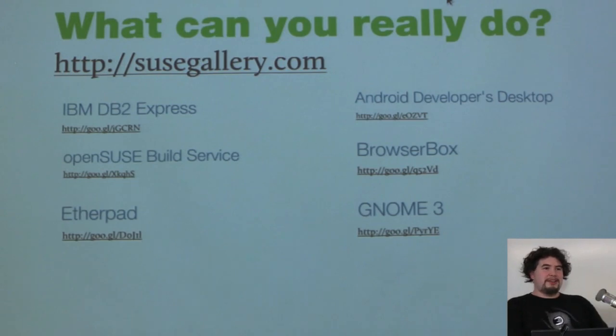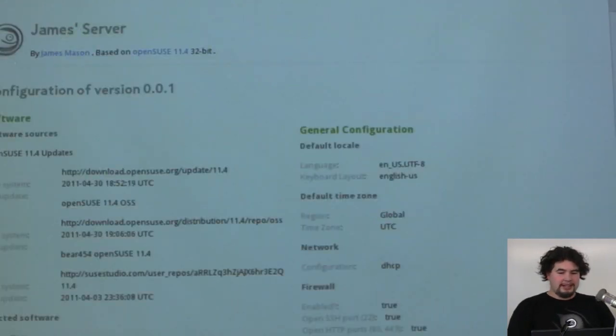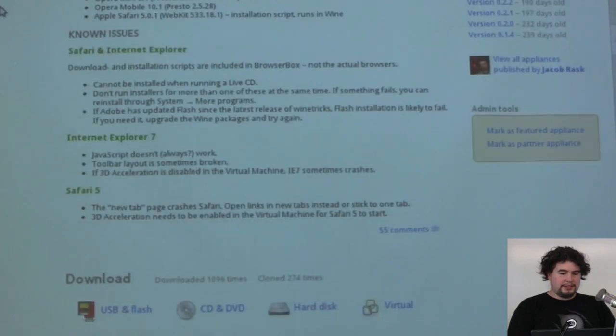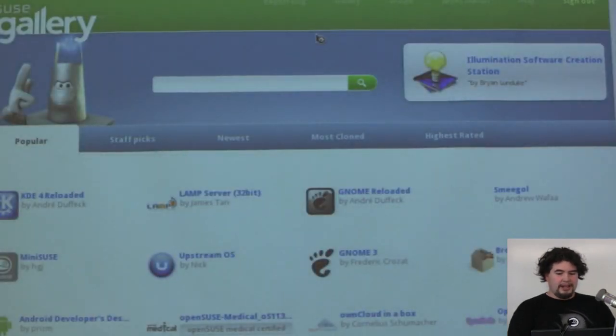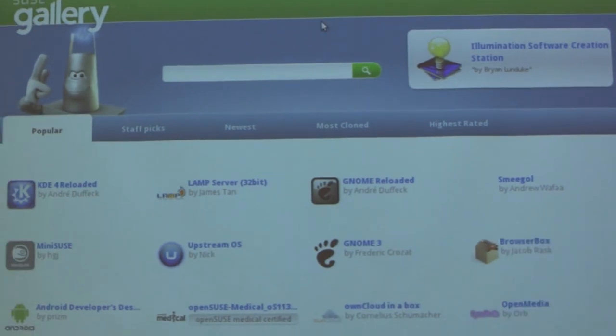Well, we have SUSEgallery.com. Once you've built your appliance, it's yours. You built your own appliance. It's all restricted to you. You can do whatever you want with it within certain limitations. But one of the things that you can do with it is share. And the sharing is something that we're really excited about and we've been trying to go crazy with. So we started a second site called SUSEgallery.com. What SUSE Gallery lets you do, let's see if we can get back to the home page here, is see where people have shared the appliances they've built to allow others to download and clone them.